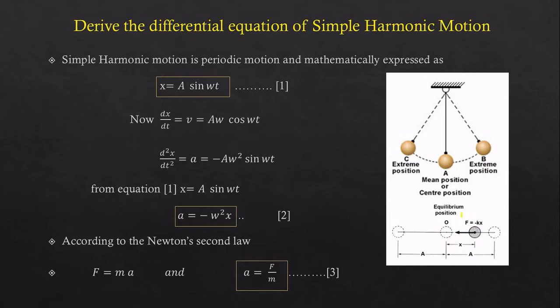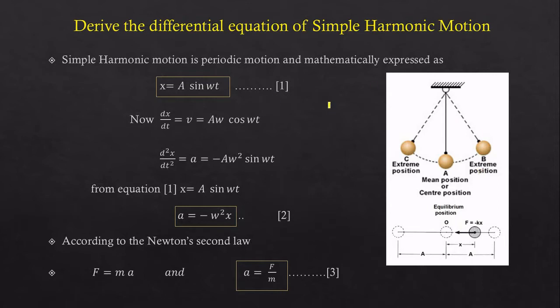If we observe this scenario from the top view, it is going to look like this. At O is the equilibrium position, this is the B extreme position, and this is the C extreme position, right? From this figure we need to study the time period, then the position, velocity, and acceleration with respect to time. Third, we need to study how much energy is spent to complete one oscillation, right? So we need to study all these things in detail.